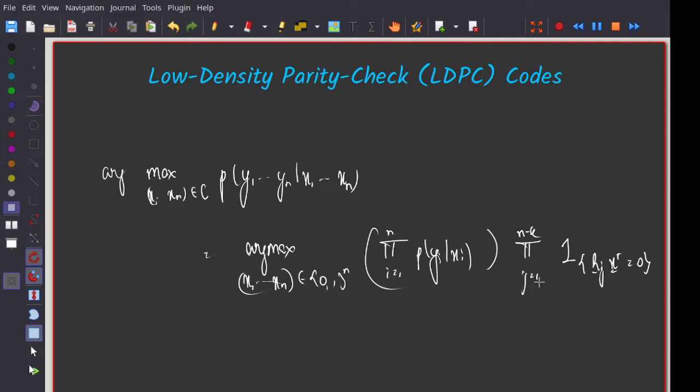So in the last couple of classes, we looked at a different approach for designing good codes. Initially, we started with an algebraic approach. We studied the class of Reed-Solomon and Reed-Muller codes. They have good minimum distance properties, but unfortunately, they require high field sizes. And well, the decoding can be made fairly efficient, but if you want to transmit over a binary symmetric channel or a binary erasure channel, they're not capacity achieving. They're far from being capacity achieving.